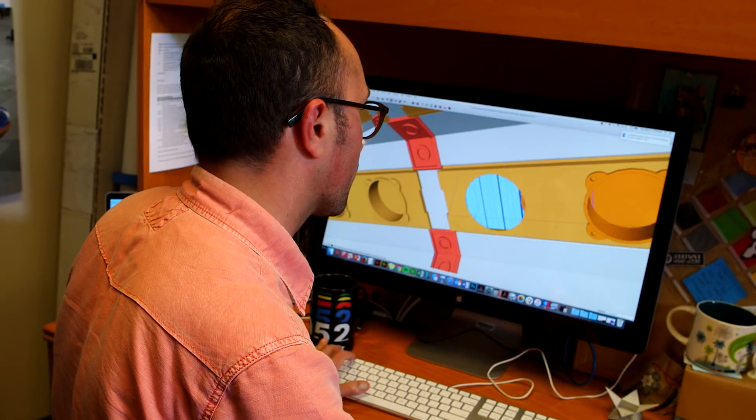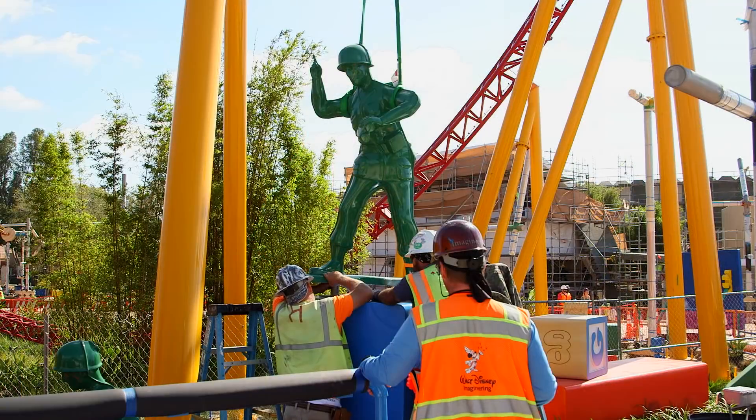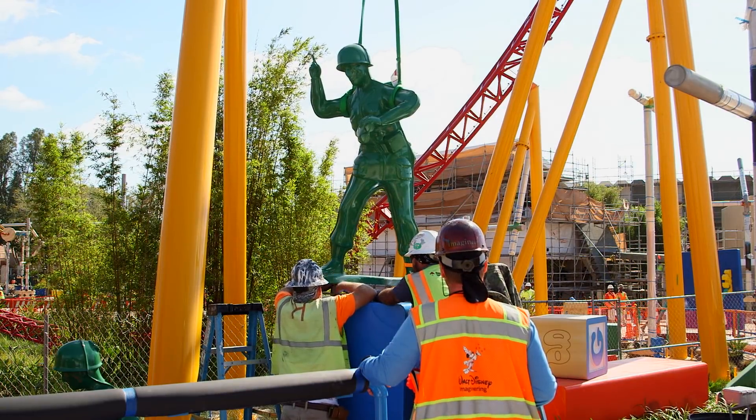So when you think about it, we get to draw these beautiful colors and we're just talking about how to make toys real. But frankly, when I have to build plastic toys, wooden toys, and cardboard toys at the scale where you're a tiny little green army man in Andy's backyard or that size, it takes so many experts.